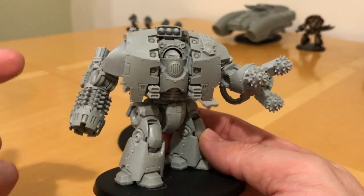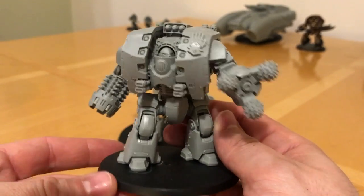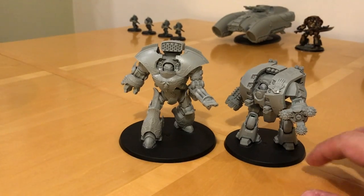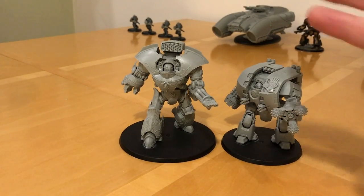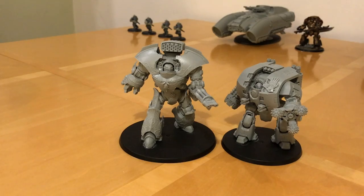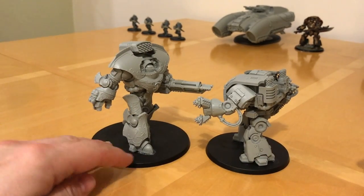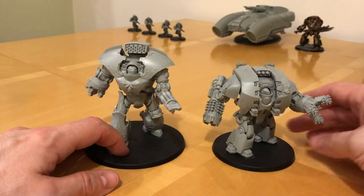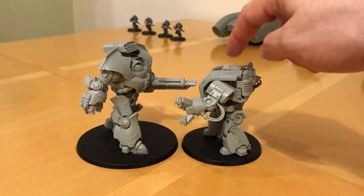Yeah, so here we have a Leviathan. He's packing his Siege Drill and the new and extra deadly Grav Flux Bombard, well, in 8th edition at least. So how does this compare? Well, height wise the Telemon is a much taller, sleeker, upright machine, and it makes the Leviathan look somewhat boxy and clumsy by comparison. However, the Leviathan also has a certain stout sturdiness and chunkiness to it, the angular lines that you're familiar with on an Astartes war machine. So interesting comparison there, and price wise this is actually a little bit cheaper than one of these.